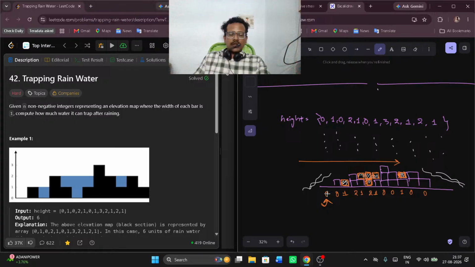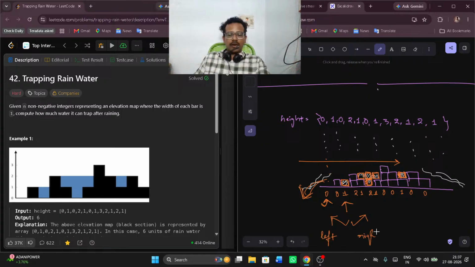Even if there is water here, it will flow outwards, so I'll not store it. When I'm at index 1, to store or trap the water, I need some wall on the left and also on the right. Left wall and also right wall.